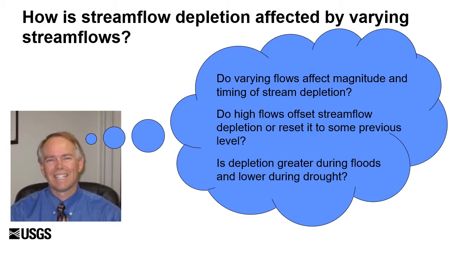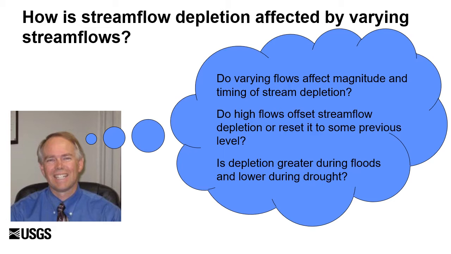So why is this of interest, and what are we trying to do with this presentation? Well, we know that we're looking at stream capture using models, typically using just a single stream flow value, and we get these nice smooth stream flow depletion curves. But we have a lot of smart water managers out there who know that groundwater systems connected with a river tend to get replenished during high flow events, especially during flooding events. And they have questions on how stream flow depletion works in these cases.